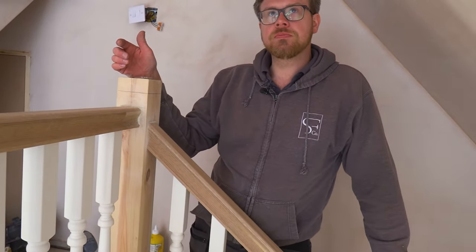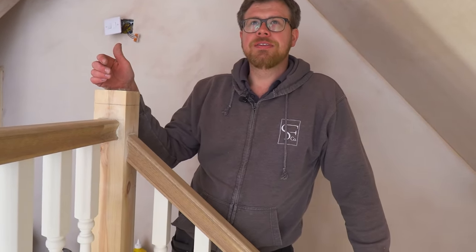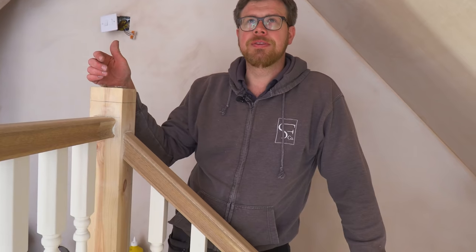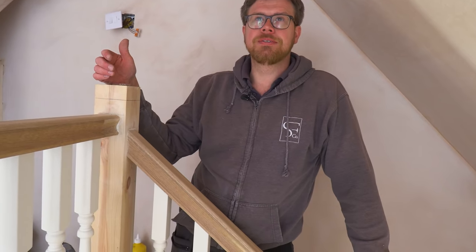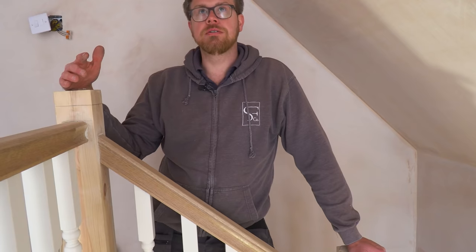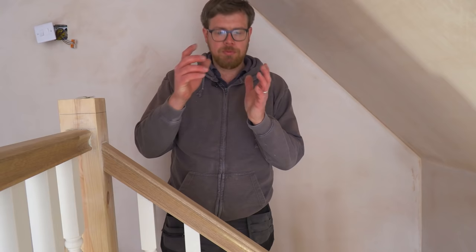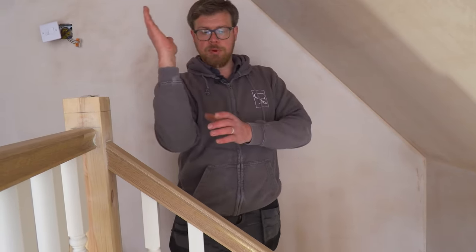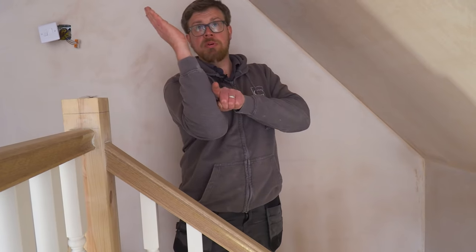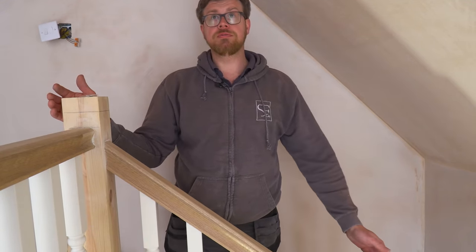And the other thing is draw doweling. I know the reason they used draw dowels in the old posts was because they couldn't clamp the string to the post. Because the string's on an angle, there wasn't a clamp that was possible to do it. Yeah. So you had to draw dowel. So why don't you draw dowel on these? We don't need to. It's similar to the way the treads go into the string. It's cut so tightly, and we're using the polyurethane glue, and we can put a screw in the bottom, pull the top over, screw at the top, and then it's in there. And once that glue's gone off, it's not going to come out.